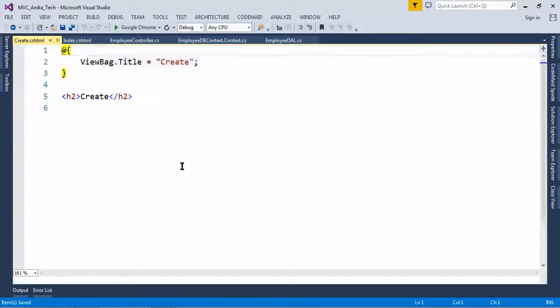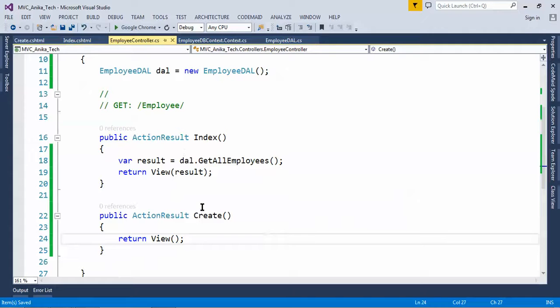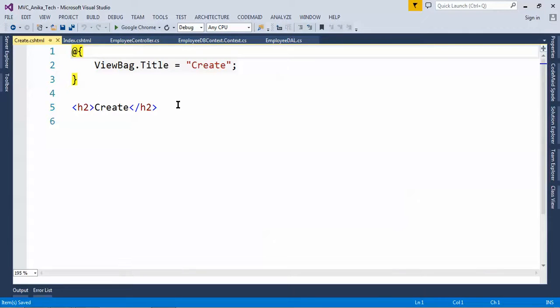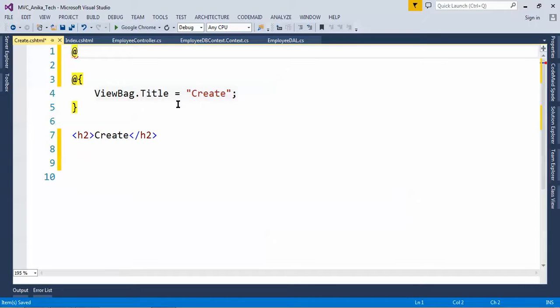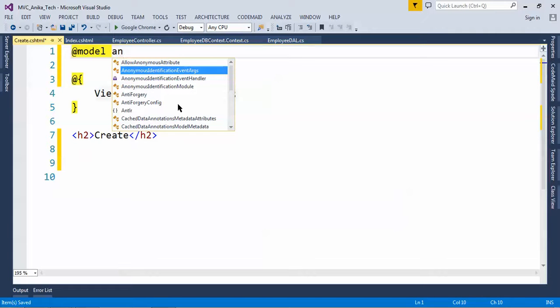Here we go. Now again we have to declare the model. This time when we declare the model, it will be a single entity.